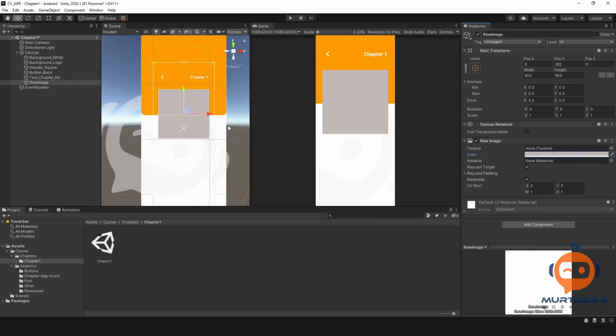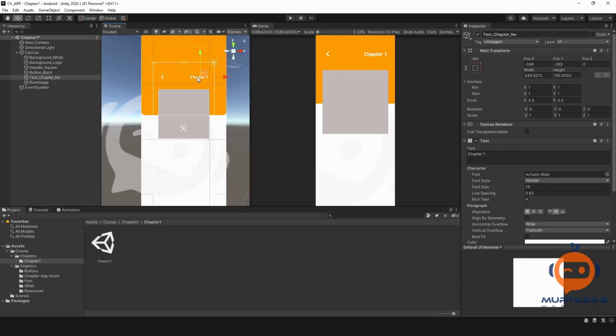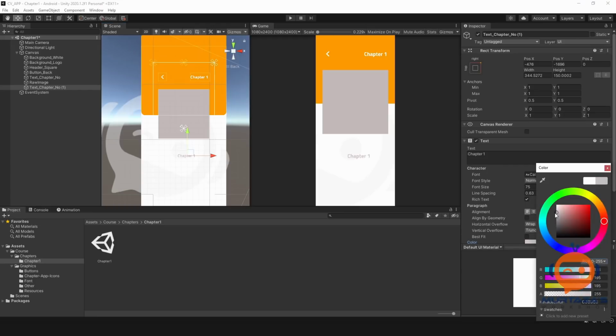And then at the bottom we need to add some text. So we will copy the text, we'll come down here, and we will change the color. First of all, let's say to that.